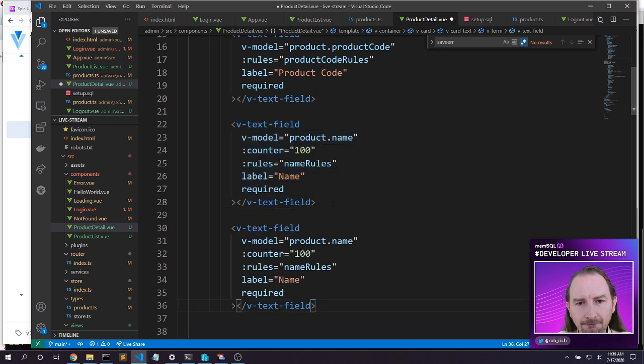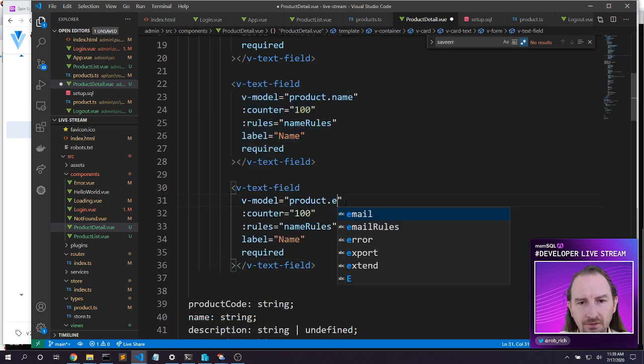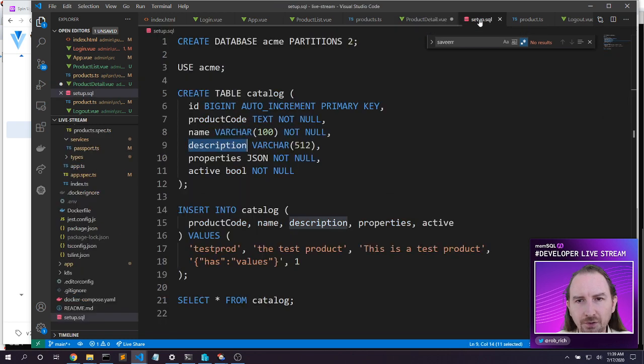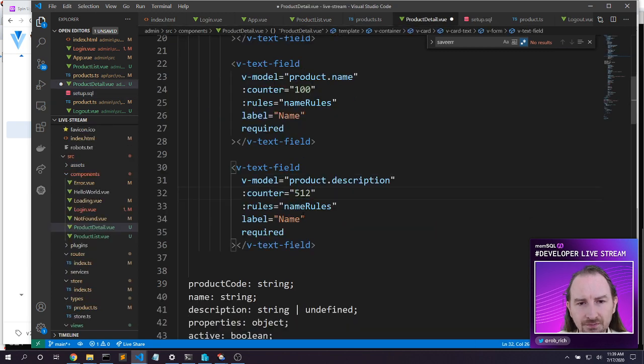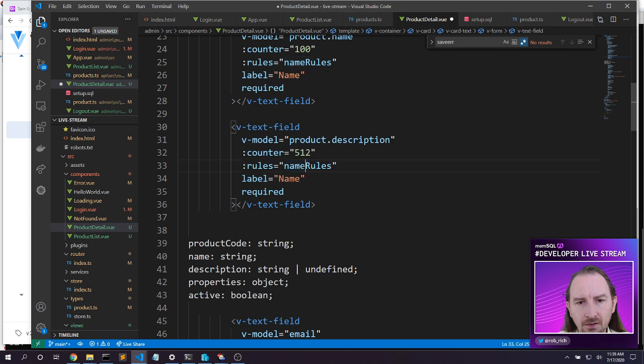Description. Product.description. MemSQL is going to validate description at 512 characters. 512. Description.